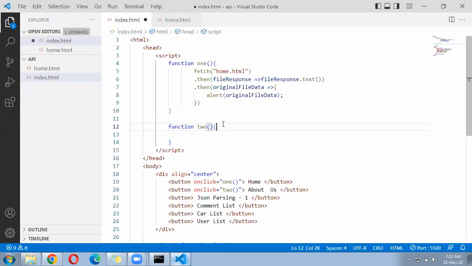Oh, I have written function 1 two times here. Function 2 I should write here. If you have made a similar mistake, please change the function name.